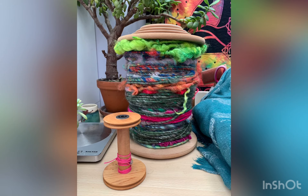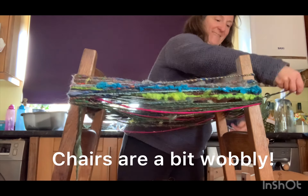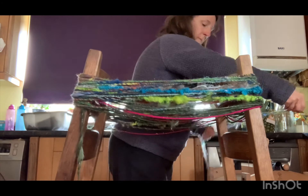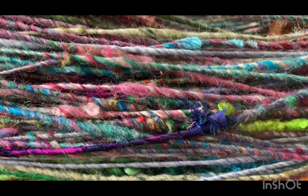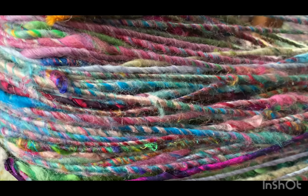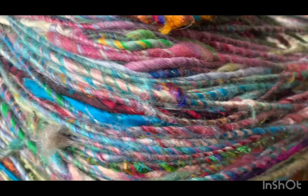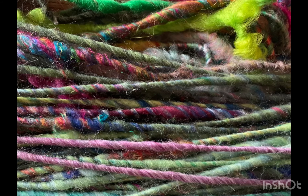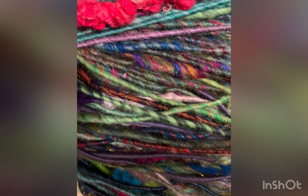So I kept it on this huge bobbin for a week before I decided to wrap it round and make it into a ball of wool. That was me doing it around some very wobbly chairs. And here is the end result — it is lovely. I am really pleased with it. It reminds me of paintings by Monet with all the different colours. Rather than just spinning it up as individual balls of wool which would have been fairly boring, I think this is really great.